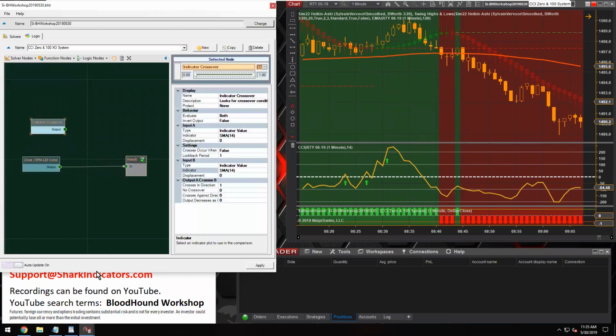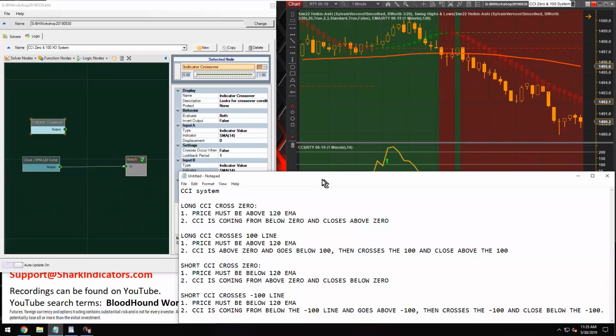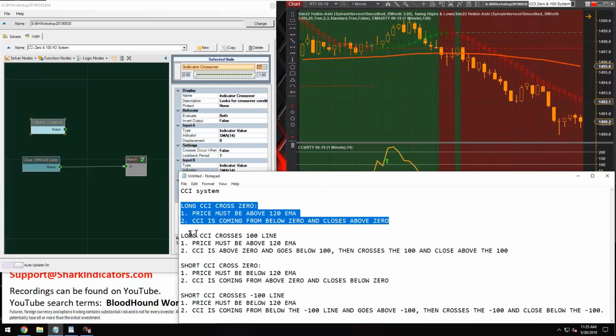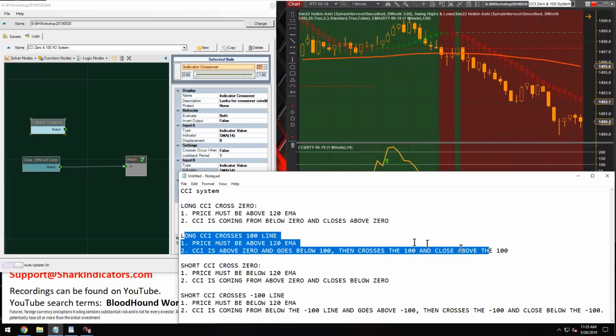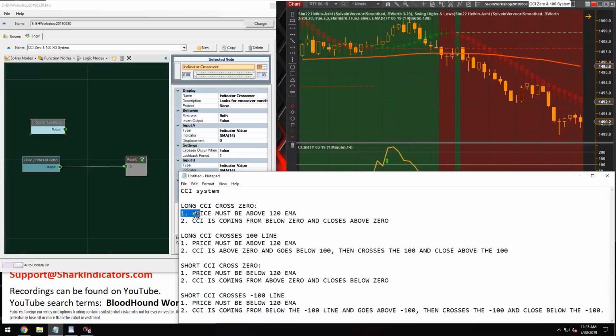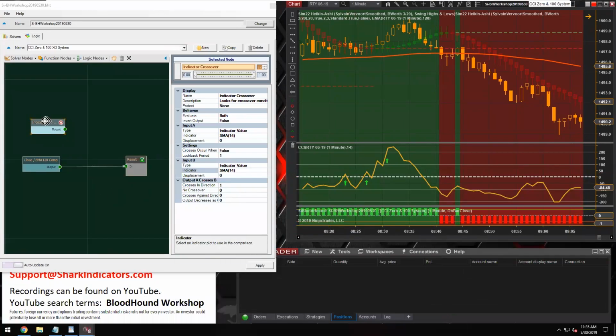We're creating two sets of signals here. Let's bring up the rules again. We got one set of signals for longs and a second set of signals for shorts. And again, since all these rules have in common is price must be above or below that EMA 120, I'm going to create one of the rules on top and one of the rules down below here.